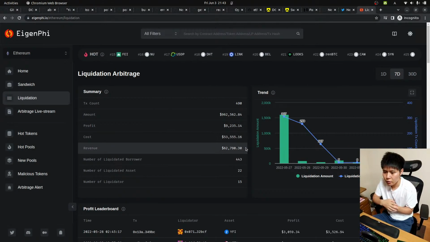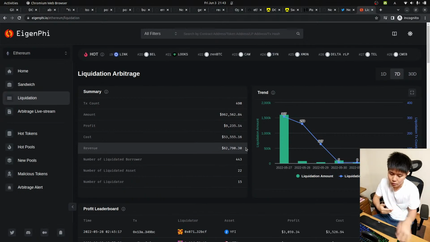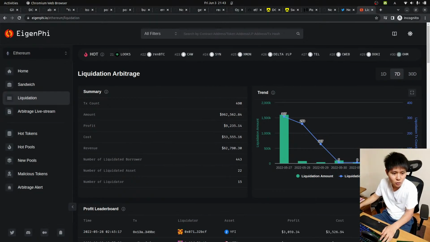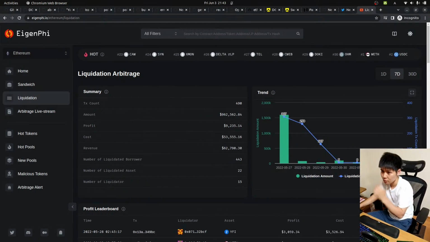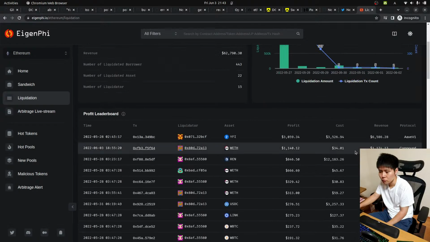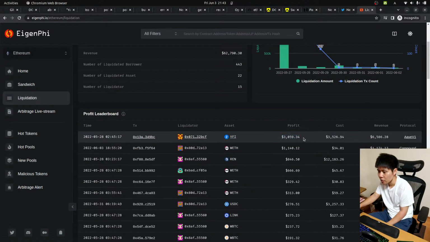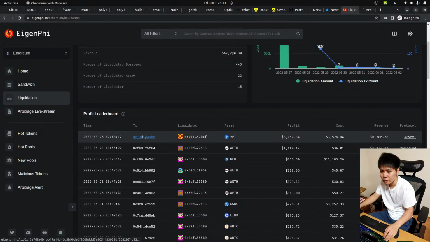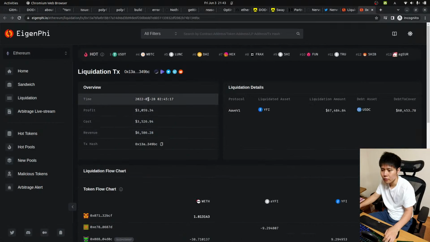I'm gonna go look into liquidations. Arbitrage, yeah, that's also one of the things. Liquidations. Wow, over 3,000 within one transaction. That's impressive. Wow.